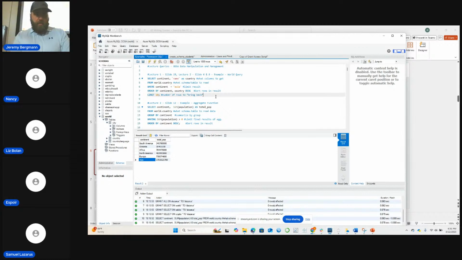Okay. So you see in this example, in the PowerPoint examples, PowerPoint SQL, we have that query that we saw in lecture 1. It's also on slides 6 and 8 of lecture 2. That query is to select the continent and the name of the country, where the continent is Asia. We're ordering it first by continent and then country, descending, so from Z to A. And then we just want to see the first 10 rows. So highlight that, hit the lightning bolt.